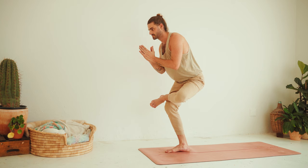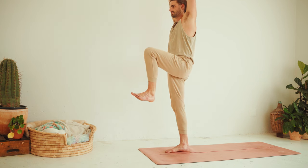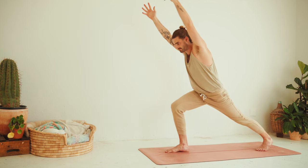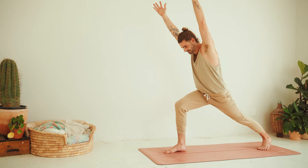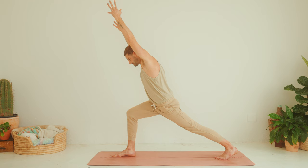And release. Inhale, one-legged Tadasana. Left knee draws up, arms reach up into the sky. Exhale, power lunge. Left foot steps all the way to the back of the mat. Bend into the right knee, arms remain alongside your ears. Hold and breathe. From here, inhale, reverse triangle to the back of the mat.